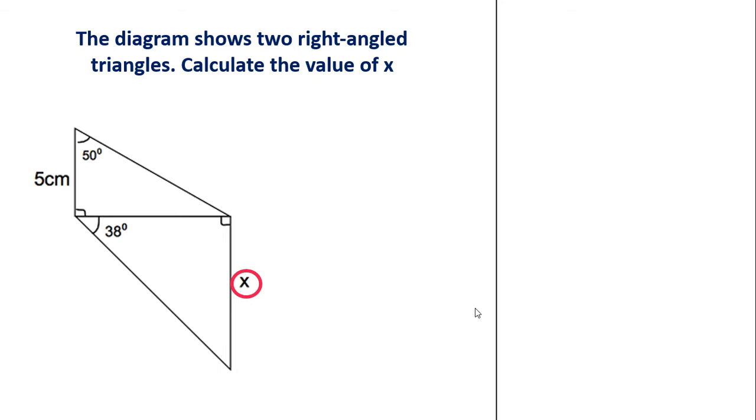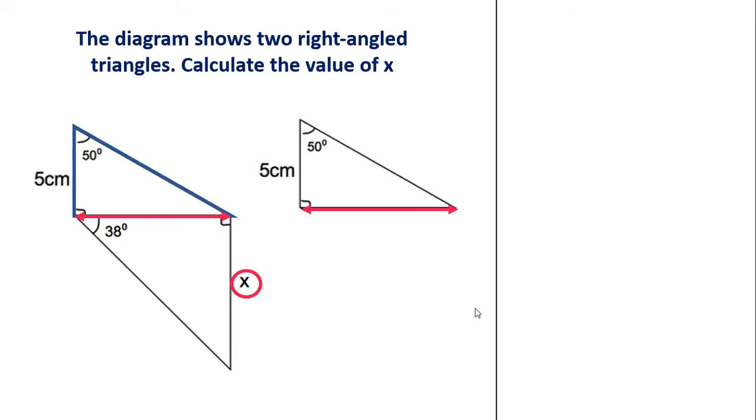So in order to find my x, this is the length I need to find out. And in order to find that length, I can deal with the above triangle. If you look carefully, the above triangle has two things mentioned. It has an angle, it has a length, and only one length is missing, which means I can easily apply my trigonometric identities on this. So let me just grab out this triangle. Now you can see that one of my lengths is 5 centimeters, the angle is 50 degrees, and the missing length, I could just call it y. Now, how do we go about solving this?